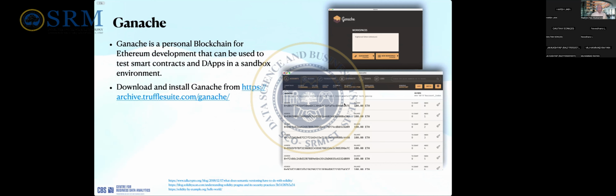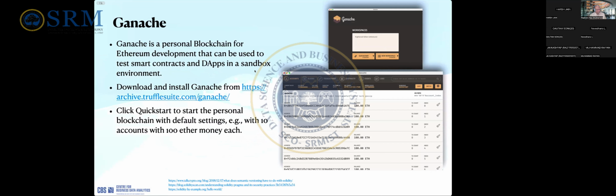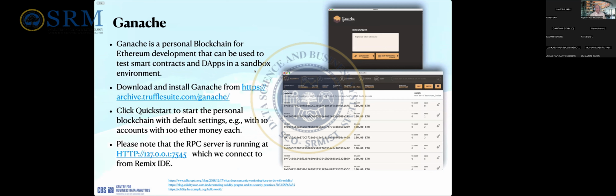When the download is completed, the installation is also easy. It doesn't require any configuration parameters. Just use the default installation. When you start Ganache, it will give an interface like this. It will ask whether to start Ganache in quick start mode, which is nothing but some default parameters. Quick start mode contains 10 user accounts, each account containing 100 ethers.